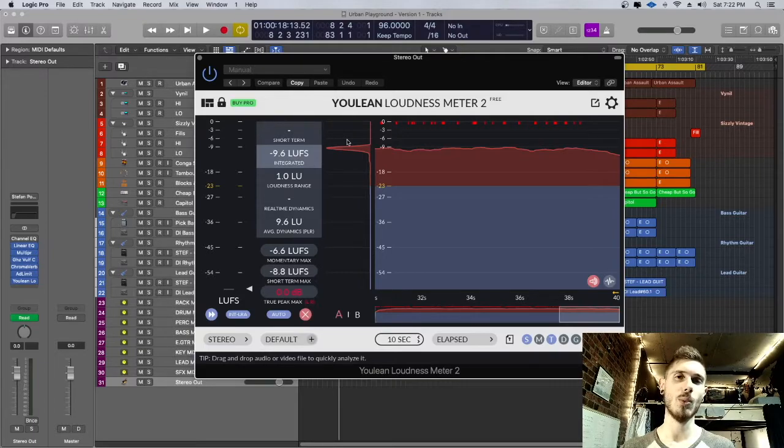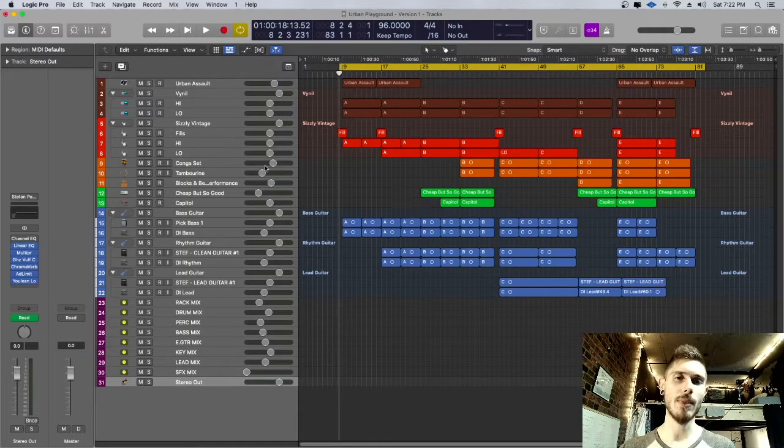It doesn't really apply. It applied back in the day for tape cassettes and vinyl records, but for digital streaming, you don't really have to worry so much about loudness. So I hope that gave you a little bit of insight into my own mastering process, and hopefully it'll help make yours better if you decide to go that route.